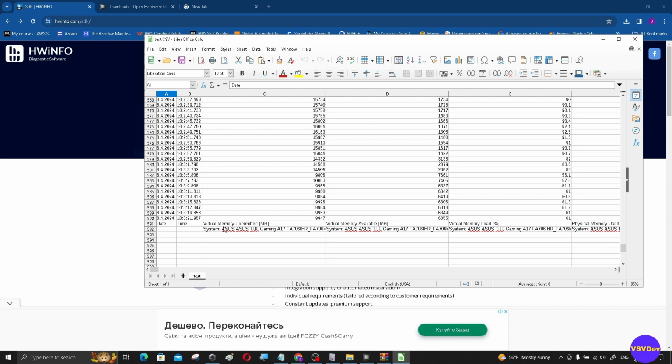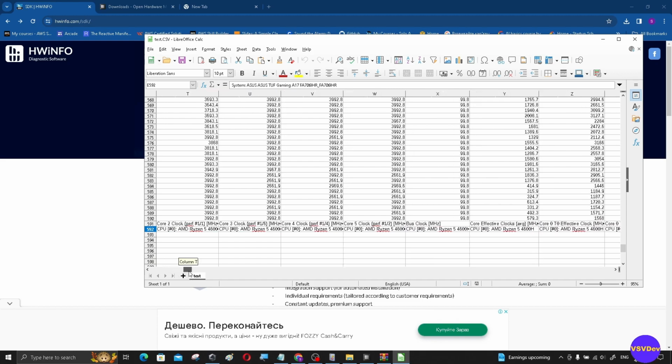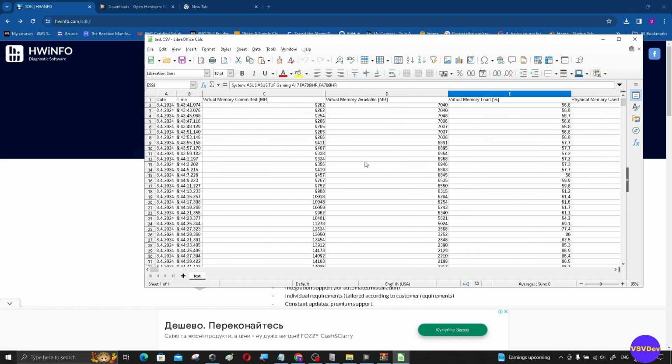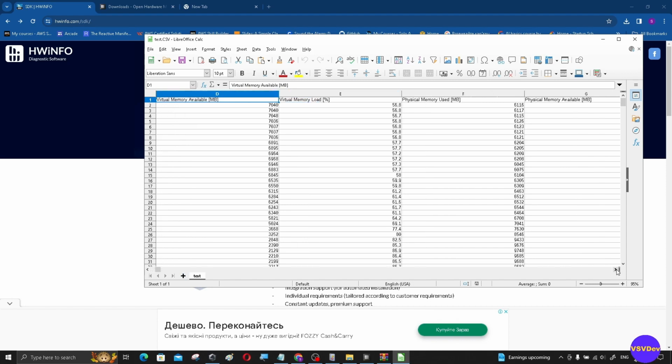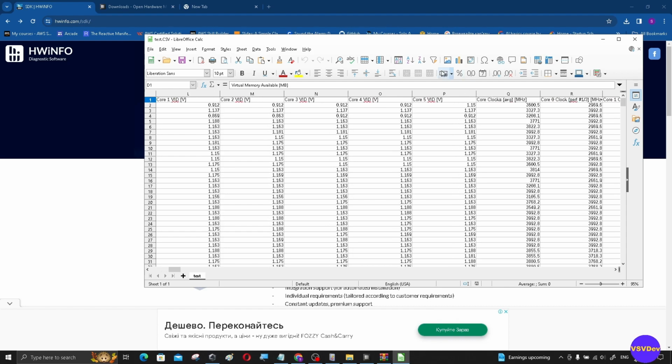It shows my system. Here it is, memory and others. Let's try to find megabytes. Okay, we need to find probably voltage, megahertz.